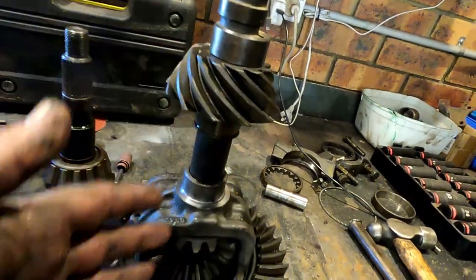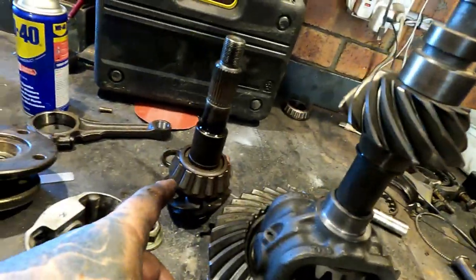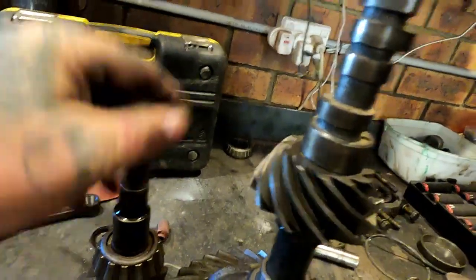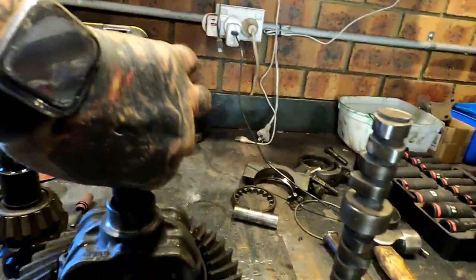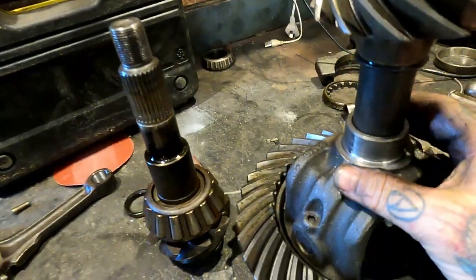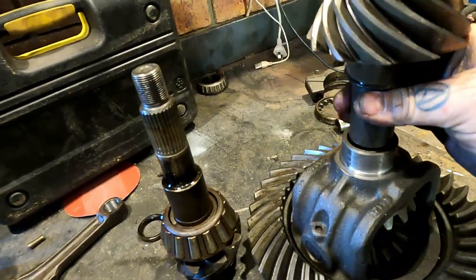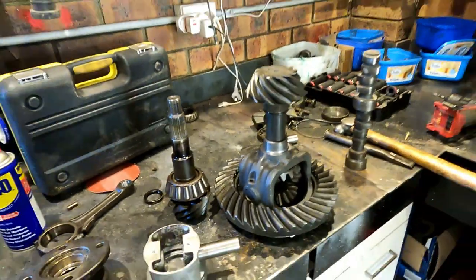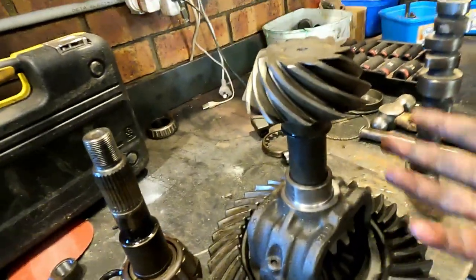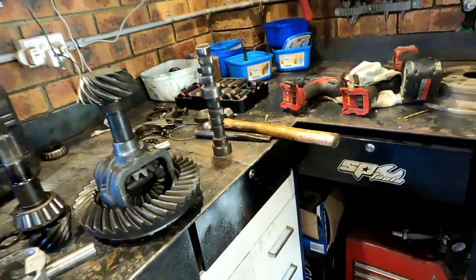It's utilizing the entire diff center. Well, I mean, like I said, that's the older one, but it's neither here nor there. It's nearly identical to the Nissan one. Just the older one, I've cut the thread off the end so it sits down in there. And what I'm going to do with that aluminium, I'm going to make a collar that fits over there, sort of equal to that outside diameter, and have that slide into it, and then secure it with a grub screw. I mean, I'll still do the same with this. Drill it, determine which way is going to be back, drill a hole, tap it, and put a grub screw in there, stop that coming out.